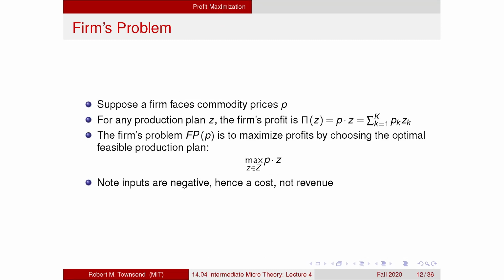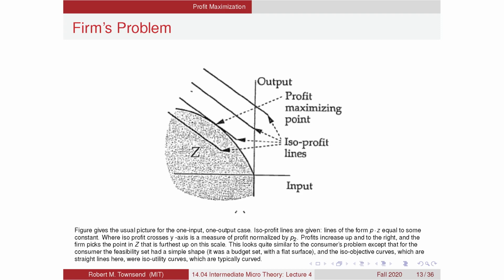And then we define the firm's problem, maximizing profits. We drew these pictures. Again, you get into the habit, if you're an economist, maximize subject to, maximize linear functions subject to convex constraints. You end up with these tangencies. In this case, these are ISO profit lines, not ISO budget lines. We want to move out as far as we can on the ISO profit line. But the tangency is a similar thing as we move across these applications from consumer theory to producer theory. Hopefully it's starting to become second nature.